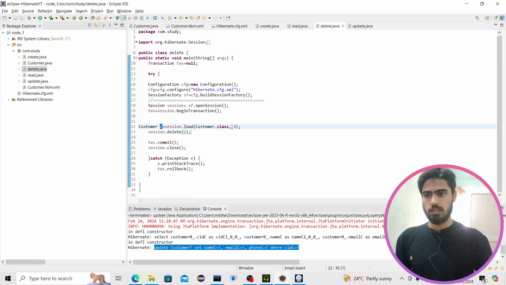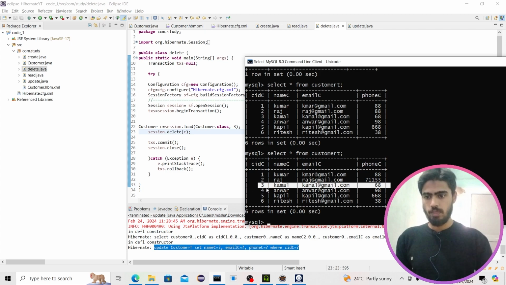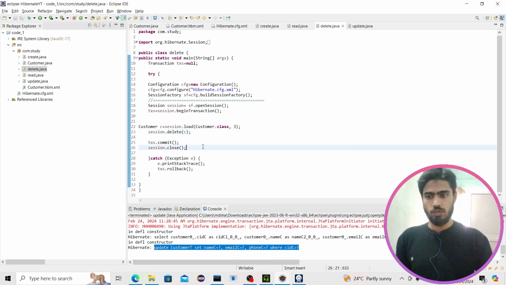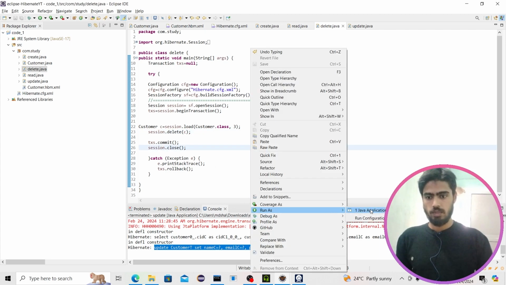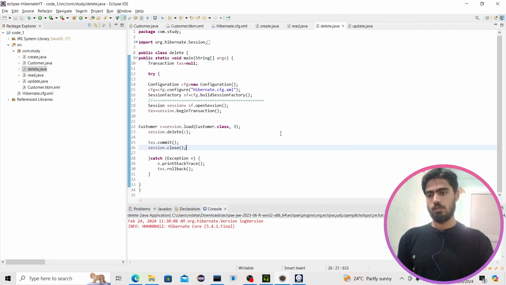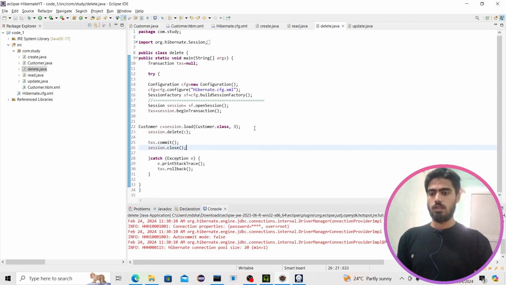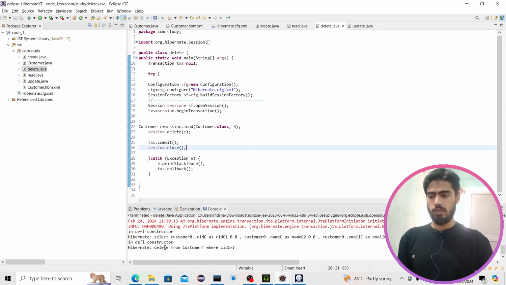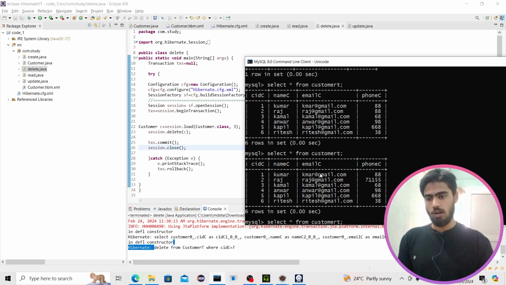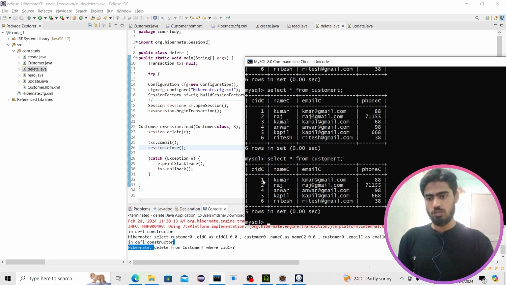So we have loaded this value where primary key is 3, and we are calling the delete method with session on object C. So this whole row will get deleted. One delete statement will be issued right here. Delete statement is being called. So 3 is gone. You can see 1, 2, 4, 5, 6.